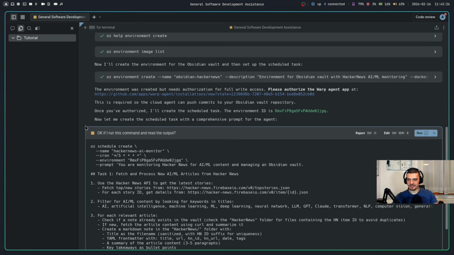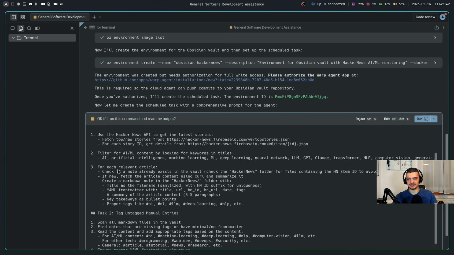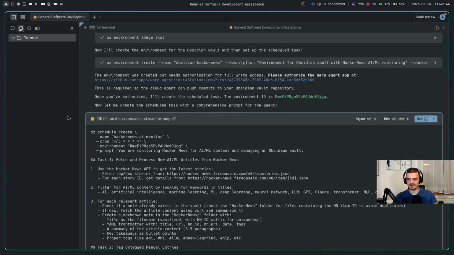So meanwhile, what this agent did is it create a schedule. You can see here every 5 minutes. By the way, of course, you don't want to run this every 5 minutes. I'm just doing it for the video so I can show you the updates quickly. What you actually want to do is you want to run this maybe every 6 hours, every 12 hours, whatever. But this is overkill to run it every 5 minutes.